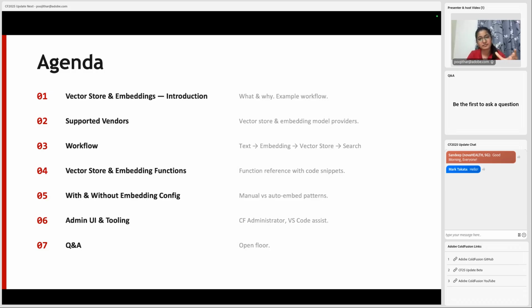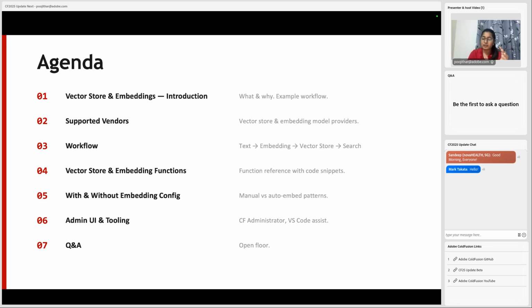And the typical workflow that we have: how your text is converted to embeddings, how it gets stored in the vector store, and how it gets used as a context for any question that you ask the LLM to get a precise answer.